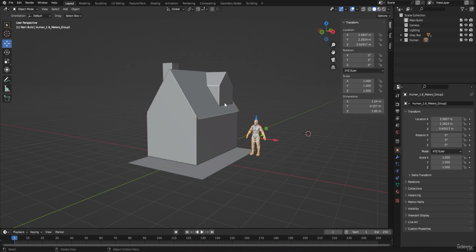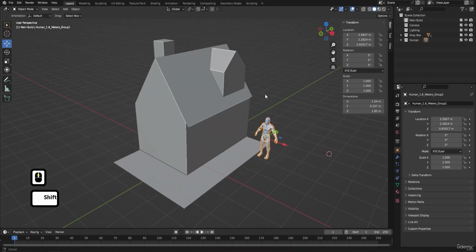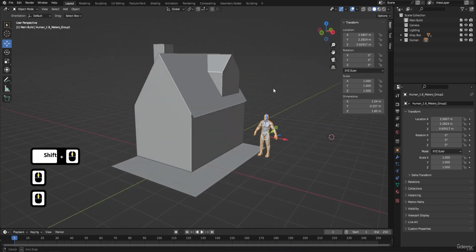Okay, so now we've done that, what we need to discuss now is textures. So I'm going to play a short video now of marking seams and edges, and I want you to watch that. We're not going to be using it yet, but we will be using it in the future as we go forward.